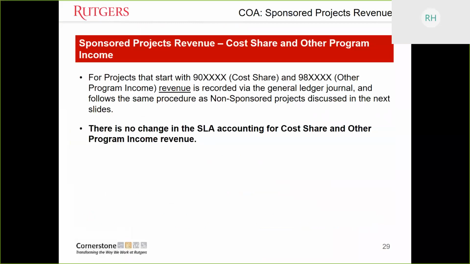Okay, we do have another question. If there is revenue missing from a project, a non-sponsored project, who do we contact to discuss? You would contact the controller's office, and there is a list of staff members that are responsible for restricted gifts or endowments or designated, and those would be the people that you would have to contact. And they are going to be provided at the end of this presentation. You'll have the list of who to contact.